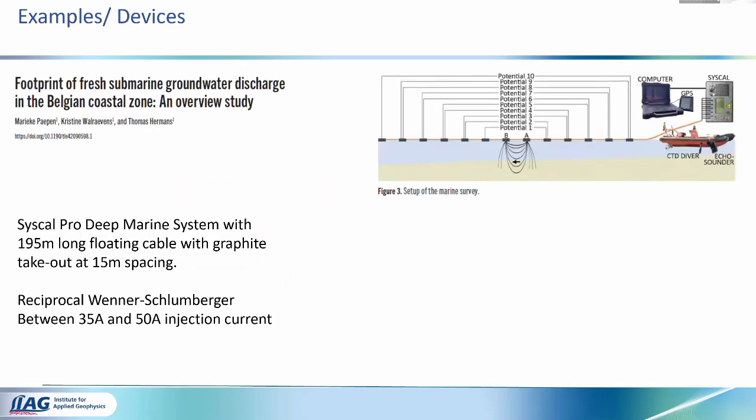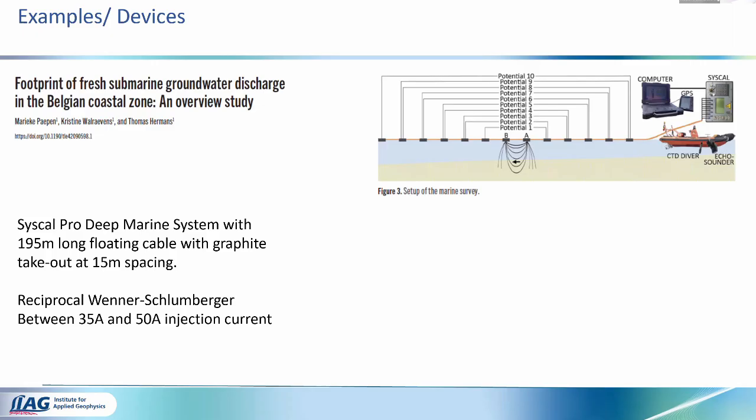So how does it look in marine environments? I found two papers, and first of all, I want to point out this image because it brings me back to the electrode configuration, which is the more common one in marine measurements. This is basically what we call a Schlumberger or an inverse Schlumberger array. You have the current electrodes in the middle, A and B, and then you have the potential electrodes.